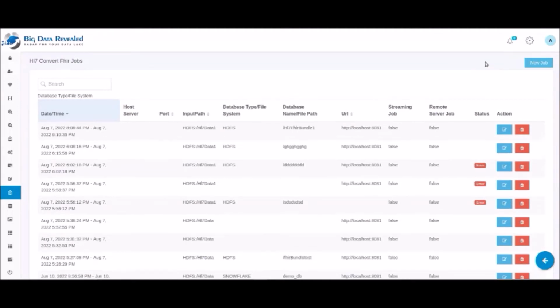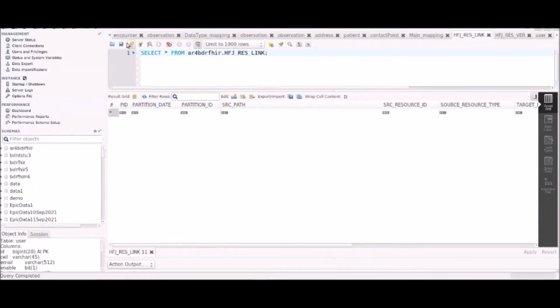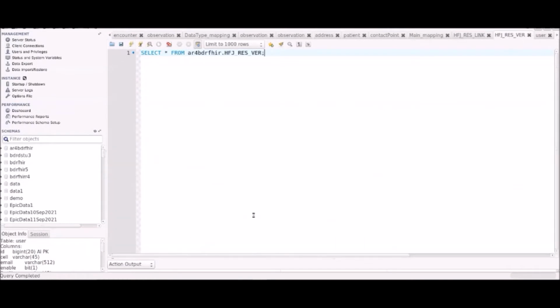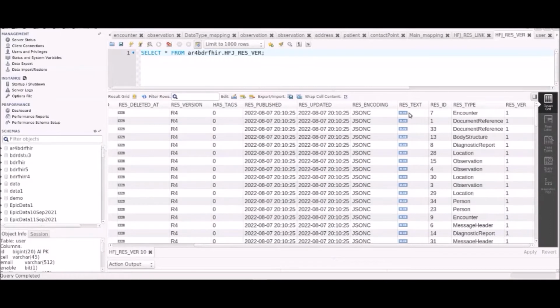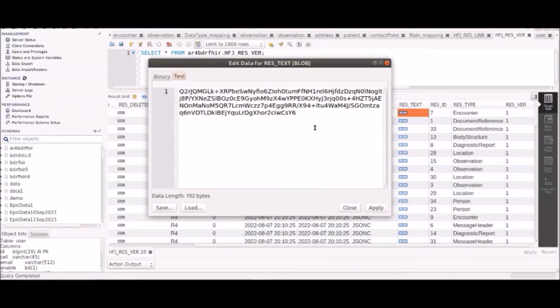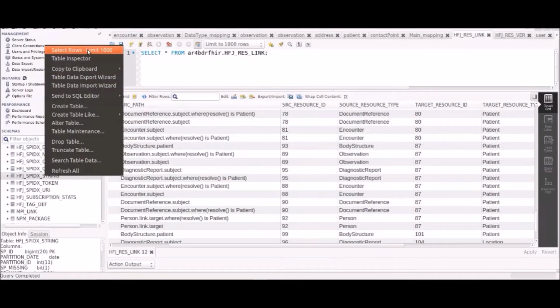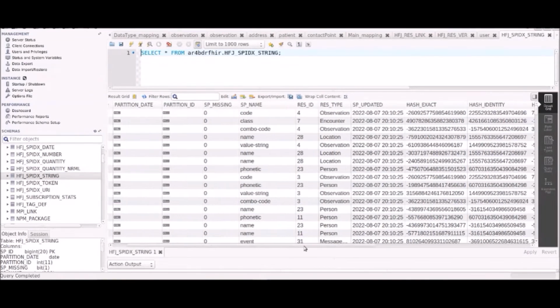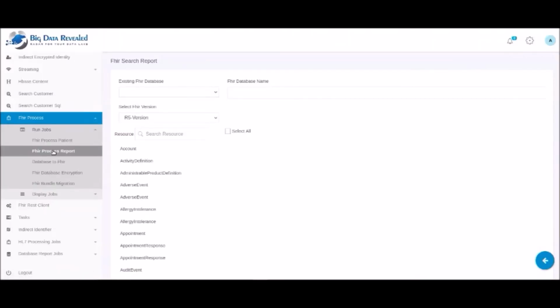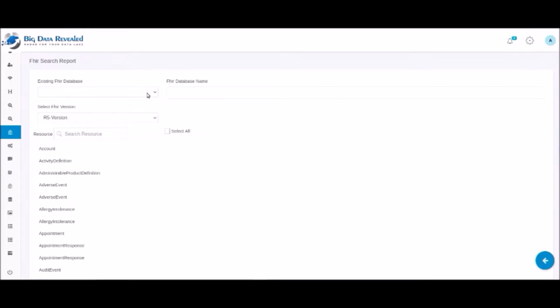With the migration from HL7 to FHIR completed, we are viewing a couple of the populated tables. In the second table we not only see it is populated, the blob column is populated from the HL7 messages, and BDR-COMPLY securely encrypted this data as it does with all data. Additionally, we are showing the string table, an important table of FHIR, and again we see that BDR-COMPLY has encrypted this data.